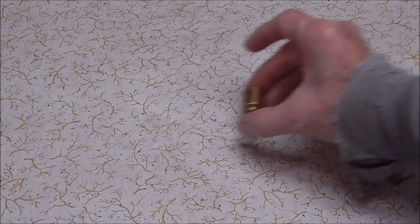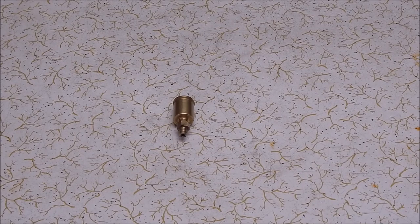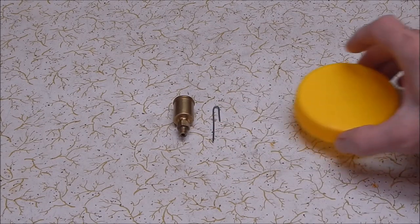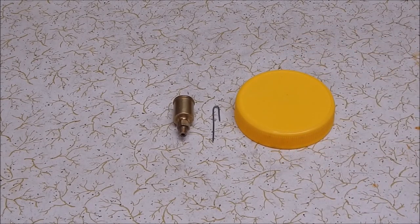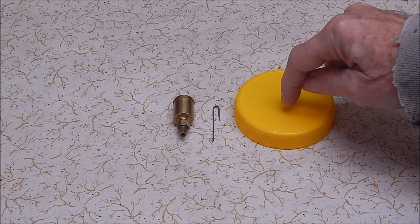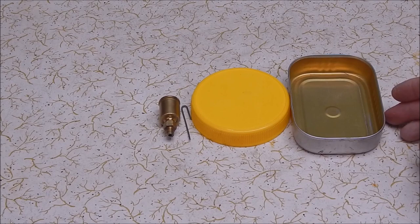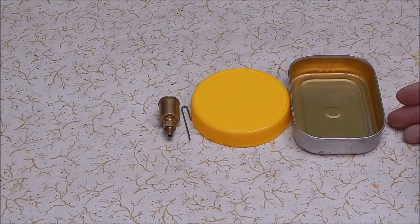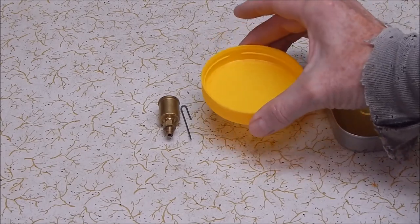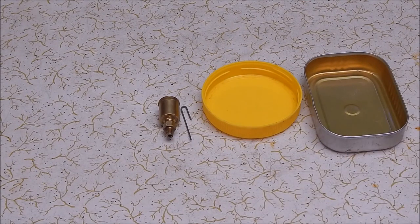Okay, to do this we'll use a nice spare Shoreblood oil cup — oil pot — a genuine article from the last video, and we'll use the wire wick from the last video. We'll use a vegemite jar lid to mount the pot into. I'll just drill a hole through the top, mount it on that, and then we'll put a sardine tin under the whole shebang to catch the oil that drips down. I'll mount this up a little bit on a couple of blocks, and then we can film underneath and see the oil dripping out into the sardine tin. Well, that's the plan.